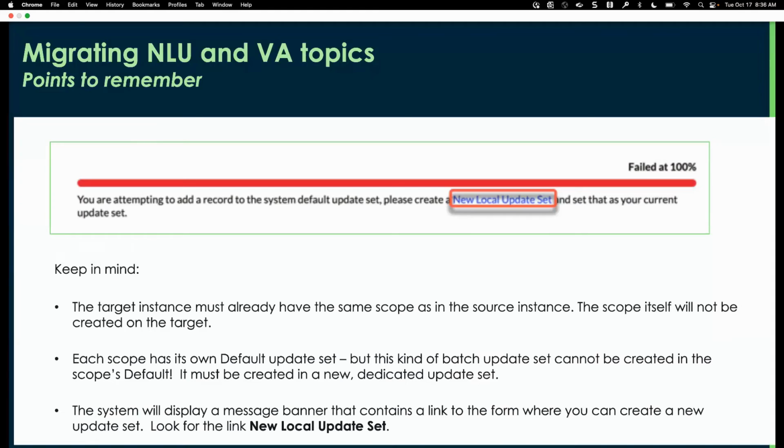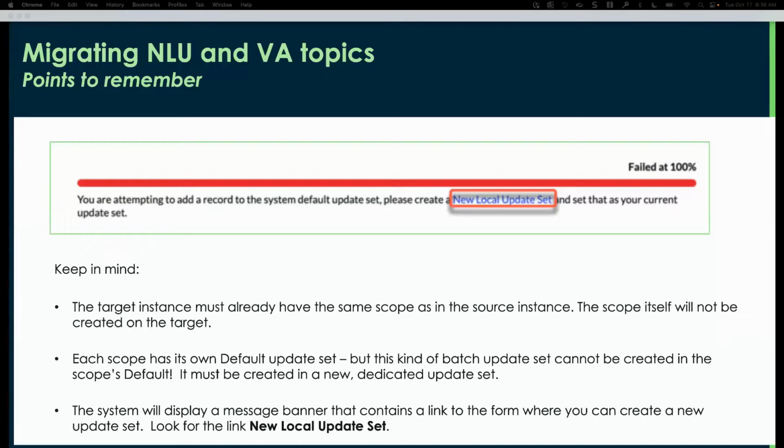When you click on the related link to add your model to an update set, you will see this banner. With a batched update set, you cannot create the batched update set in the default update set for the application scope. You have to create a new dedicated update set.